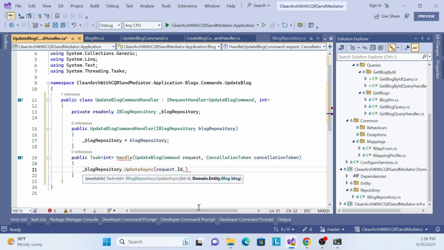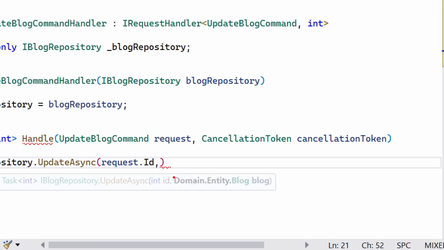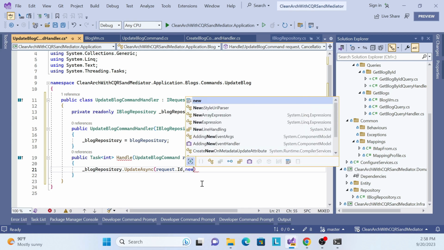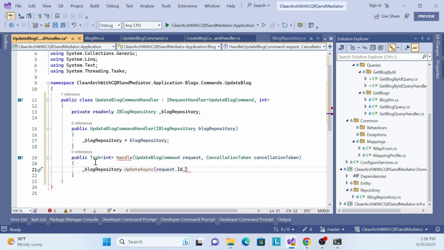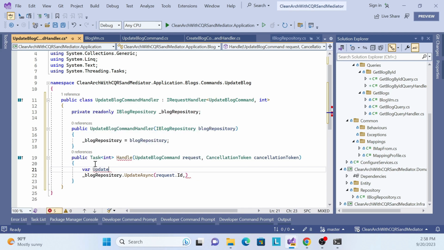And then the other one is a domain entity. So how can we pass it? Simply new, or we can create this entity separately and then pass it over here, for example an updateBlogEntity.